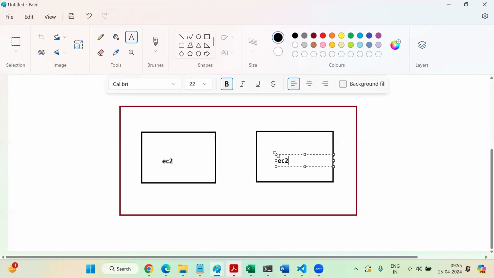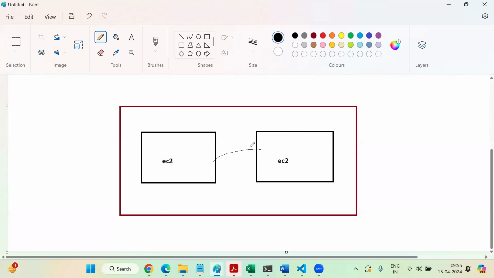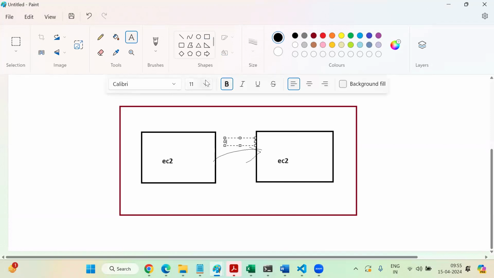How will both of these communicate? What are the things required first to communicate from this EC2 instance to this EC2 instance? SSH connection, the protocol is there. Next, keys. Which key is required here? Which private key? Let me call them EC2 B and EC2 A. My EC2 A is going to communicate with EC2 B. Is this clear? How will it communicate?